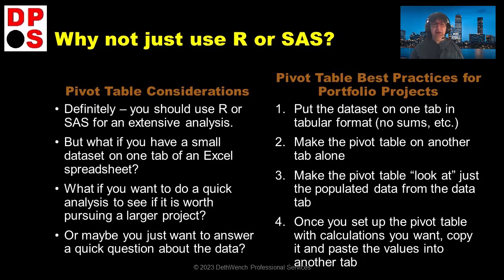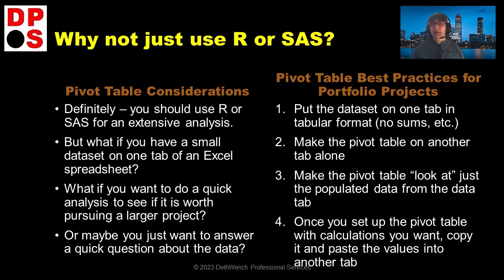That's what I was saying. What if you want to do a quick analysis, like if I was just doing this with a customer? Let's say you download data from the web and you want to see if it's any good. It usually comes out as a CSV. Well, you can just do save as, and then you get an XLSX. And then in another tab, throw down a pivot table to just see if a variable is filled in, that kind of stuff. Now, that's not going to work if your data is huge, Excel will just break. But if you download something that's got 500 rows, no problem. This will solve your problem. It's basically if you just want to answer a quick question about the data.